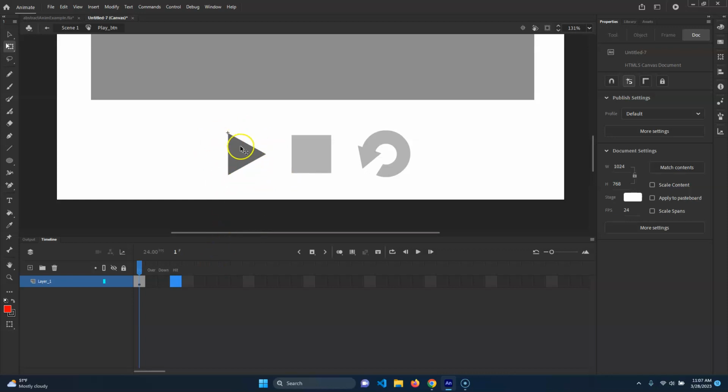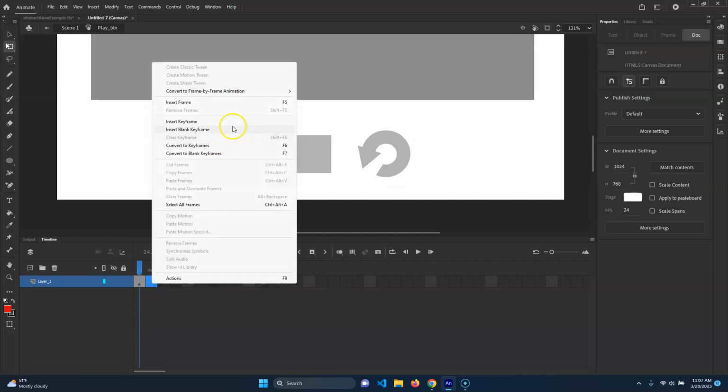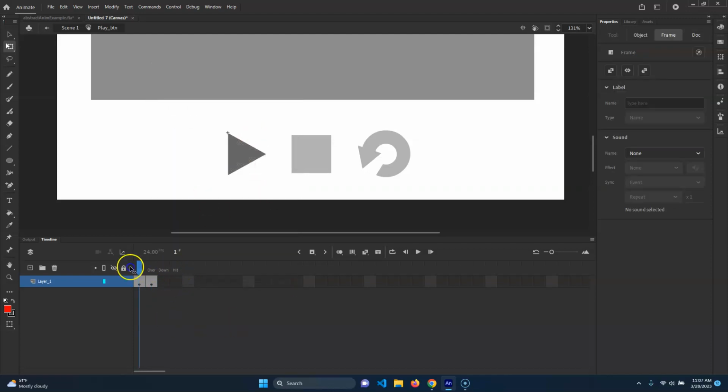But if for some reason you wanted the hit to be different than what the object is, you can choose it here. So for instance, I can make this much larger so you don't actually even have to touch it. I can make it so it was farther out. I'll show you that as an example on this one. Okay, so we'll say that looks fine. I'm just going to hit F6, or you can right click and go to insert keyframe. Okay, so it's just a duplicate of that.